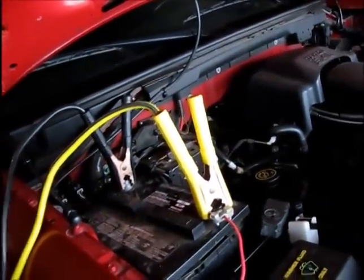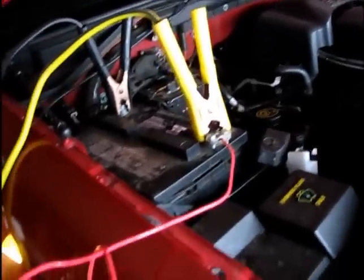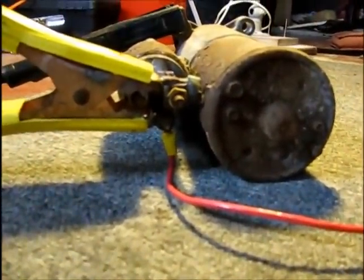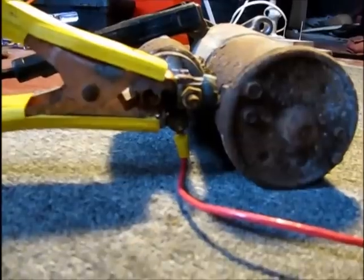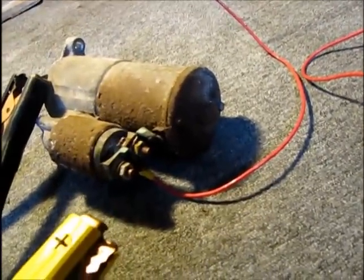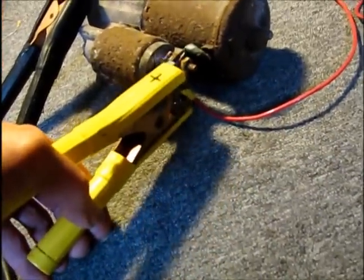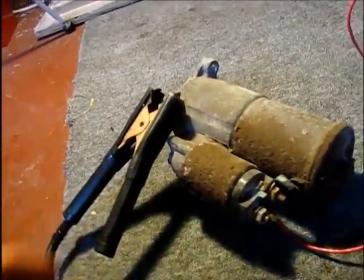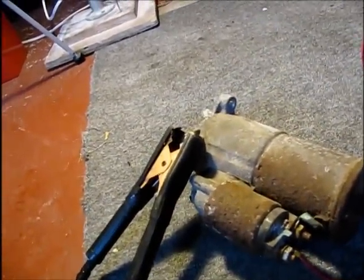Okay, so I'm going to test this starter. What I've done is I've wired it up for temporary testing. This red wire goes from the positive terminal down to a switch here, and then it's wired into the 10 millimeter terminal on the starter, which is the solenoid start signal. The positive from the battery is hooked up here to this larger terminal on the solenoid, that'd be your B plus or 12 volts. And the ground, the negative on the battery, is hooked up to the casing on the starter.